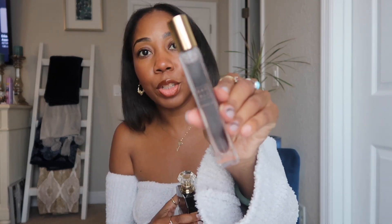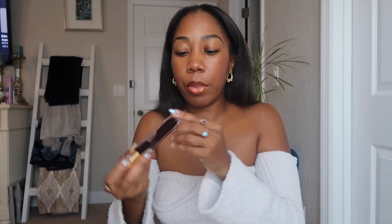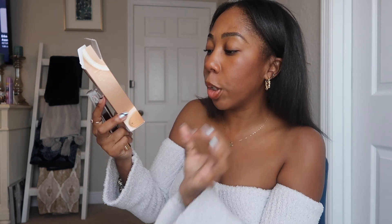Let me show you guys — that's the travel set. It is glass, so be careful, but it's very thick glass. A lot came in that; it's nice to travel with. You know when you reach over 30, the eyes start going. So it's 0.33 — that's what that is. And then the big boy is the 1.7.